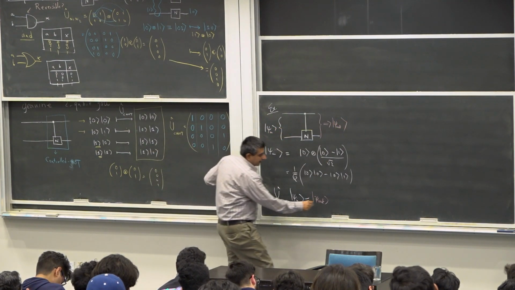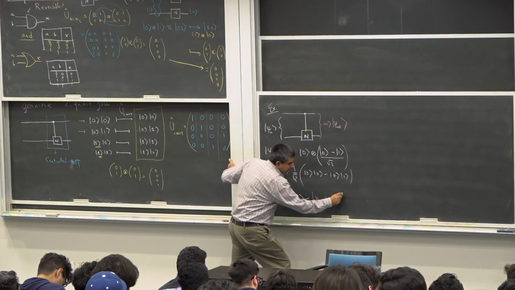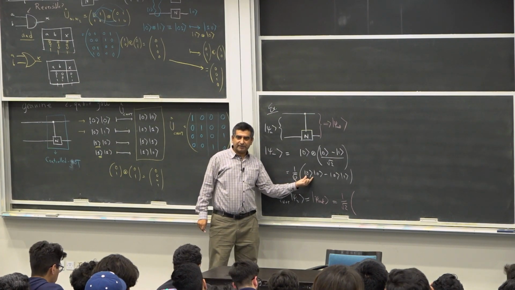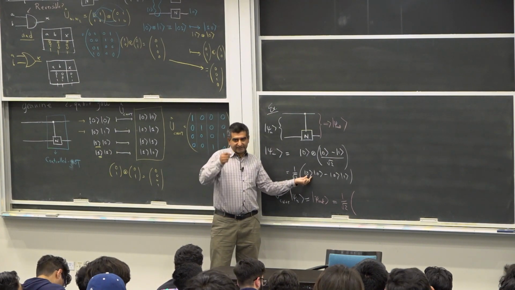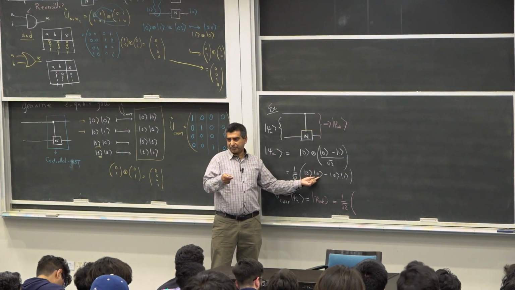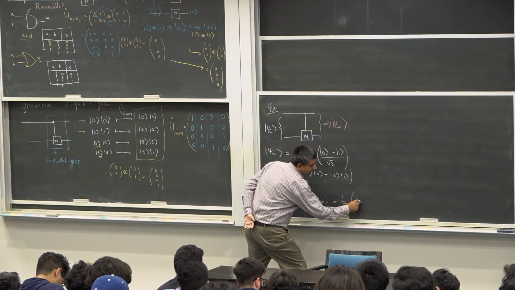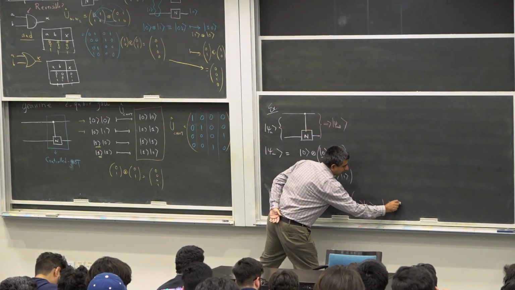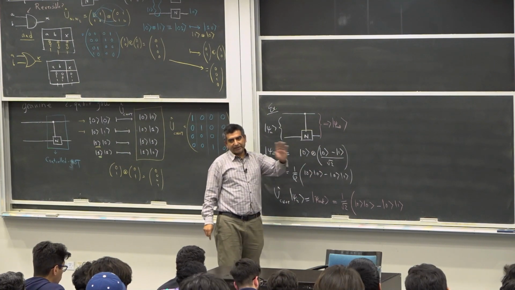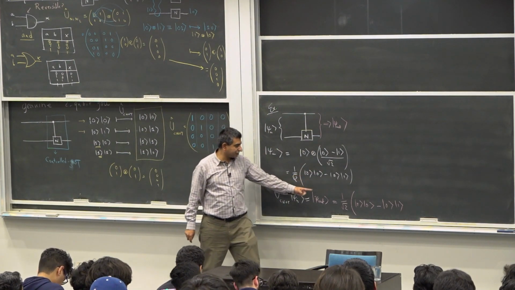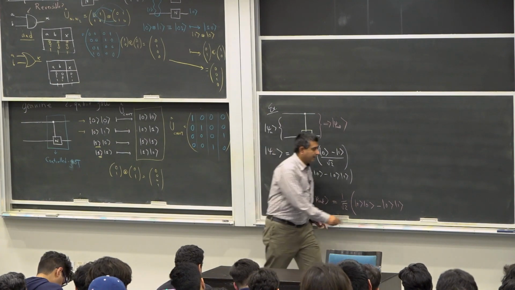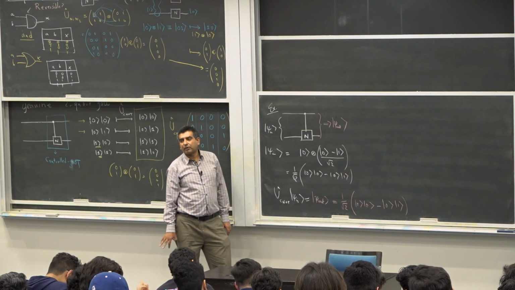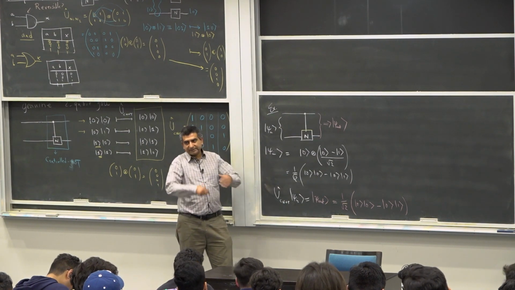Right? So let's see what the output state is. Nothing happens to the scalars. Now just apply the truth table to this gate. The first qubit, if it's in state ket 0, nothing happens to the second qubit. Ket 0, minus ket 0, ket 1. Nothing is going to happen to the second qubit because the first qubit in each of these cases is 0. So this is going to be my output. All right. Now I can do this in matrix form as well.